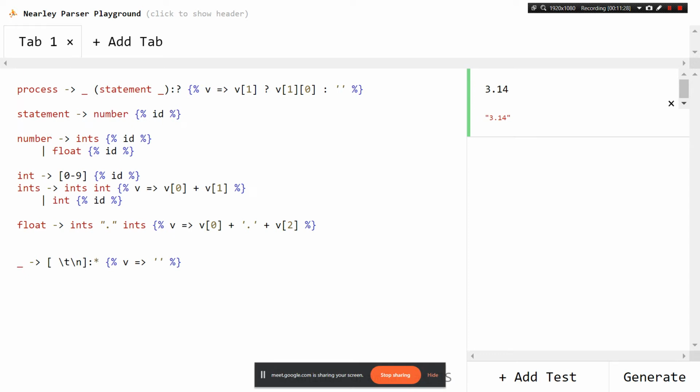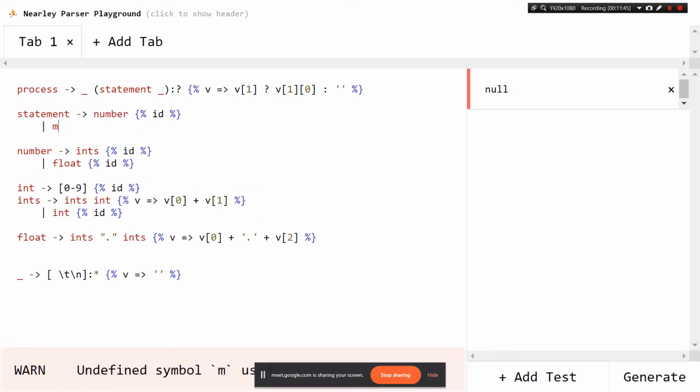What else can we do? We can create null, of course, because the JSON interpreter also accepts null as a value. So in our statements, we will declare my null. We cannot just declare null by itself because Nearley.js uses null as an interpretation of nothing.